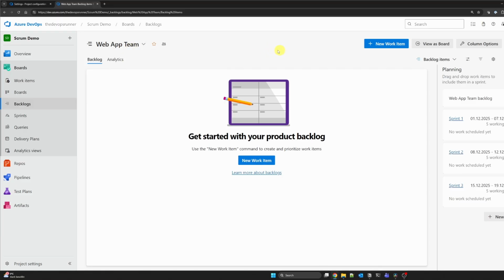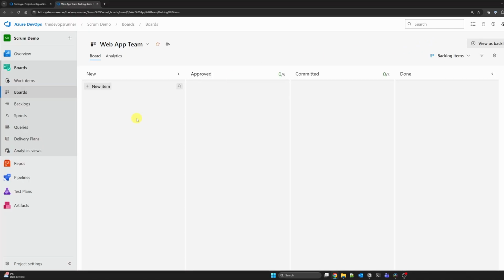What you are seeing here is your product backlog. It's essentially your master to-do list for the entire product. You can start creating work items right here. These are often called user stories or product backlog items. Let's add a few, like implement user login and design user homepage. You can also add higher level items like features and group your stories under them to keep things organized.